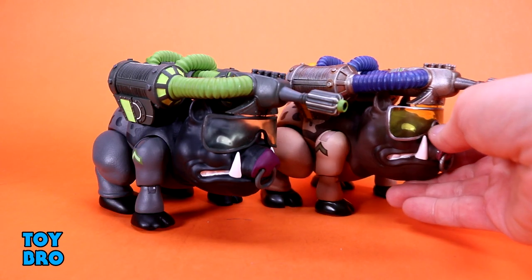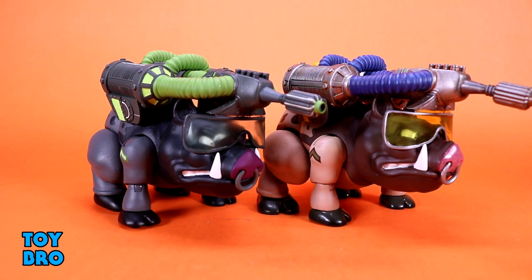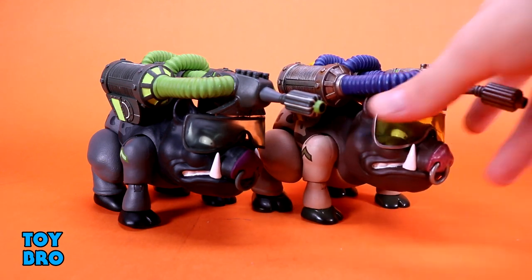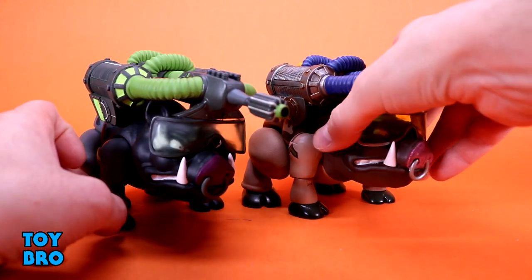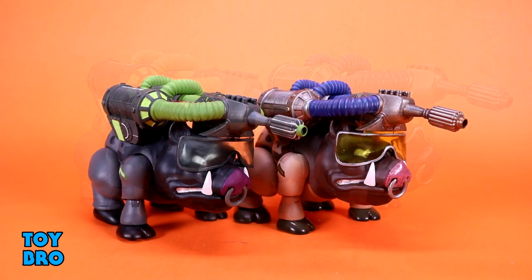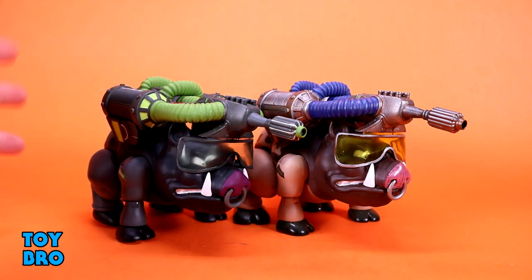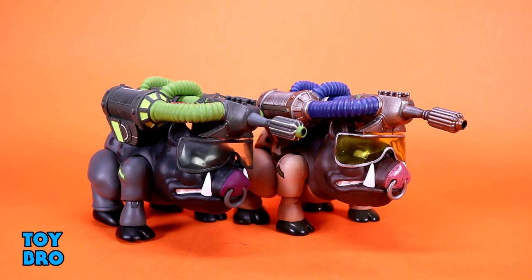It's a pretty cool looking figure and these things are huge — big monster figures. I'd be lying if I said this thing wasn't heavy. I don't want to get hit in the head with this — they are big, massive, hefty figures with a lot of shelf presence, in the weirdest way. As far as accessories go, they're kind of light, but similar to Major Leg-or-Mutton, this figure has a big weapon as part of its look — attached but removable — so it doesn't have as much extra stuff, but there's still a decent amount.